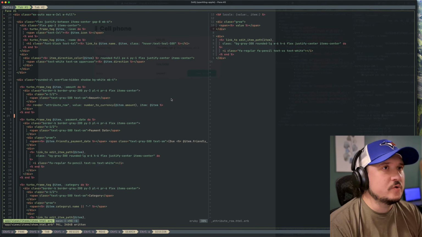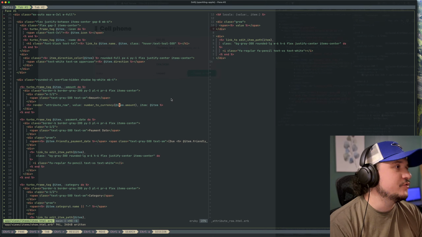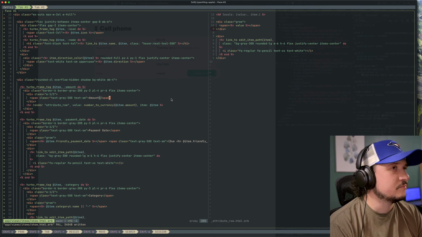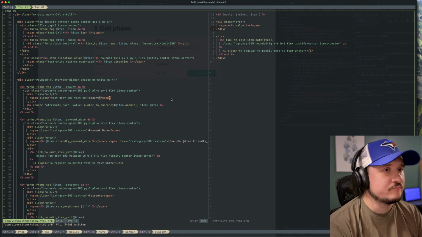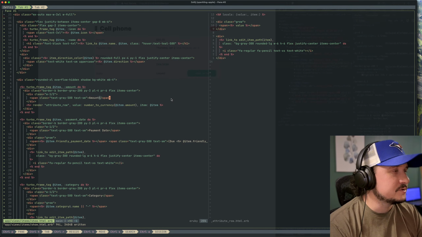All right, so we got that partial working for that row. Do I want to break this down a bit more? Maybe. Let's see here. It'll quickly get more complicated if we're doing partials within partials. Not sure I want to do that.